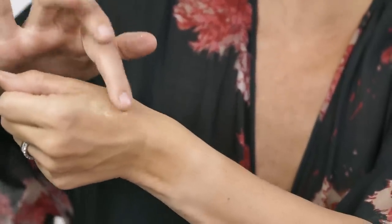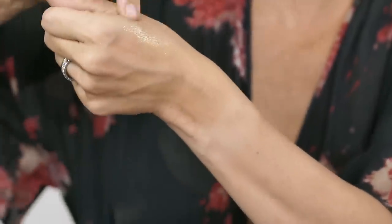Again, I talk about that undone done look. It's kind of like you've done something. If I were at home, I'd pop a little eye gloss on there and make it super sexy. And now we're going to use the highlighter, and I want you guys to see how it starts out. You pat it down just so you can make it a little bit more translucent. Hit your brow bone with it.